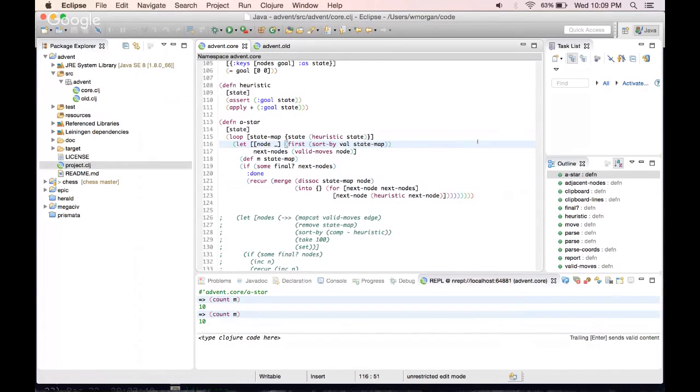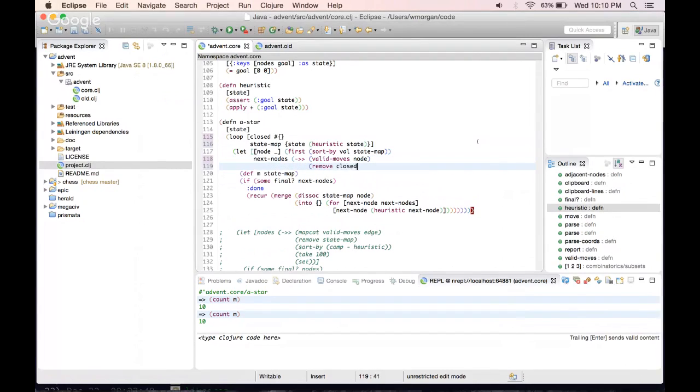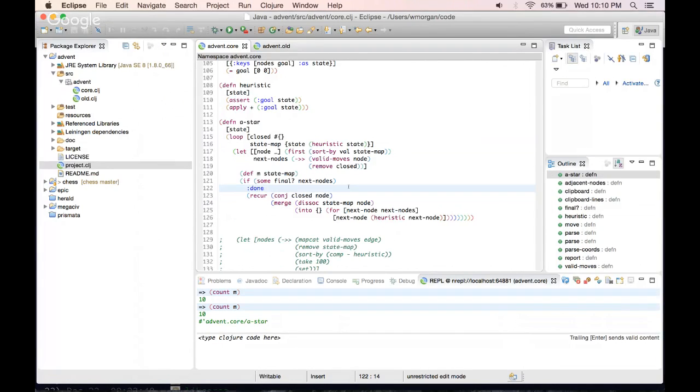Something like closed like this, then remove closed, and then recur on that. Okay, and then in this situation, we can get stuck here.